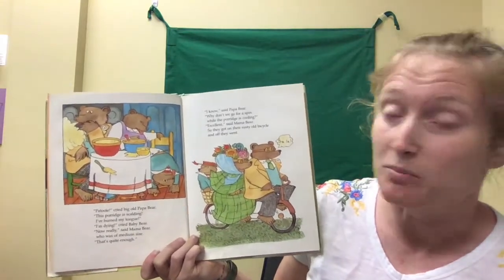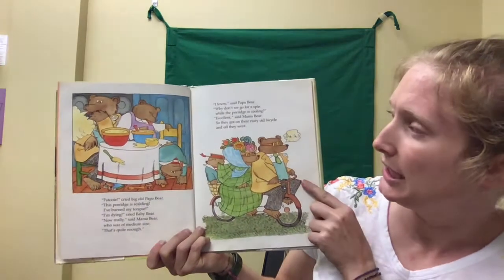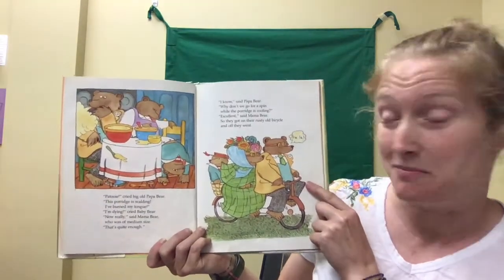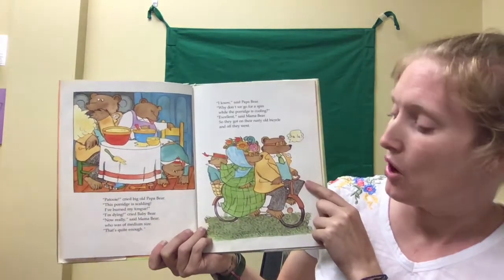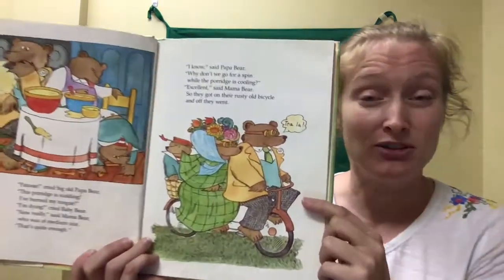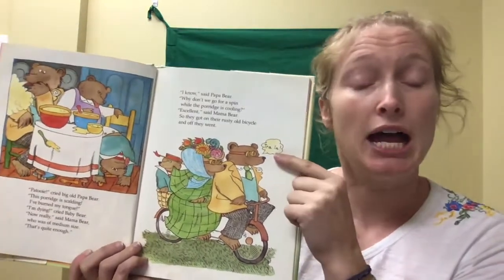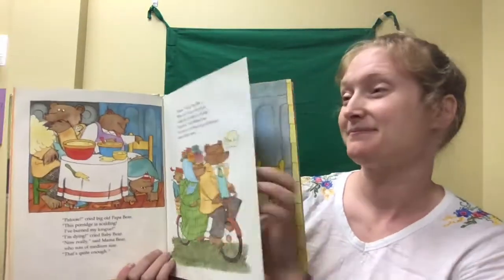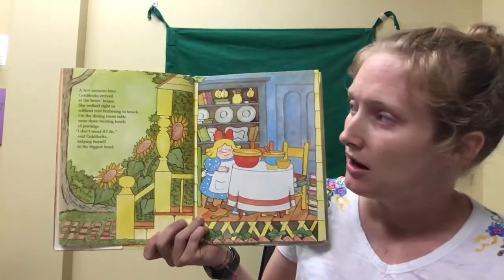"I know," said Papa Bear. "Why don't we go for a spin while the porridge is cooling?" "Excellent," said Mama Bear. So they got on their rusty old bicycle and off they went. So they're going for a bike ride to wait for their porridge to cool. And they're saying, tra-la-la. A few minutes later, who showed up?